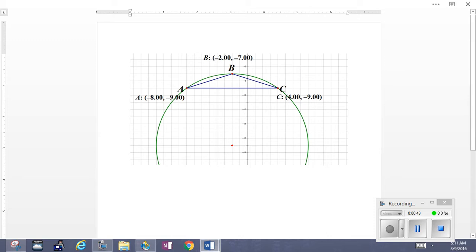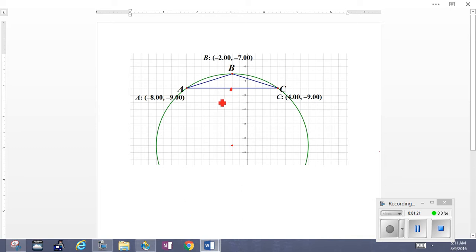Okay, so the easiest one here to go with is AC, because AC is, as you can see, a horizontal line. We can eyeball its midpoint. When you proceed with these, I very strongly suggest that you do a sketch of it, at least plotting the points and looking at the triangle, so you can get an idea of which segments of the triangle would be the easiest to work with.